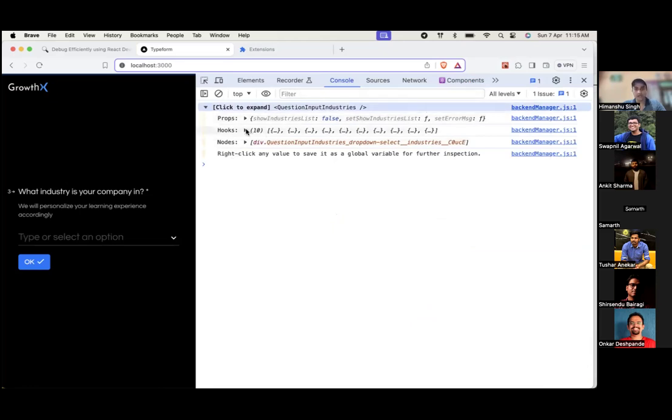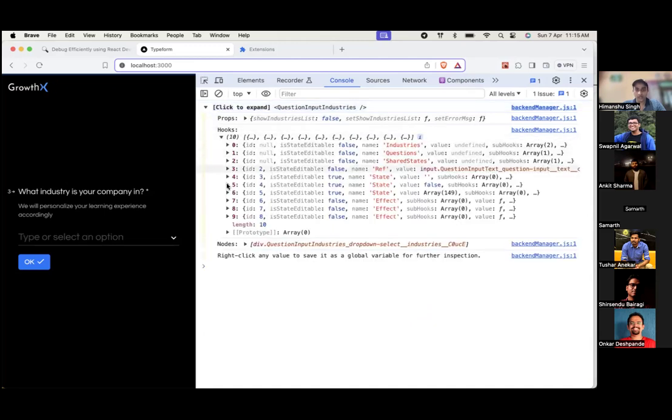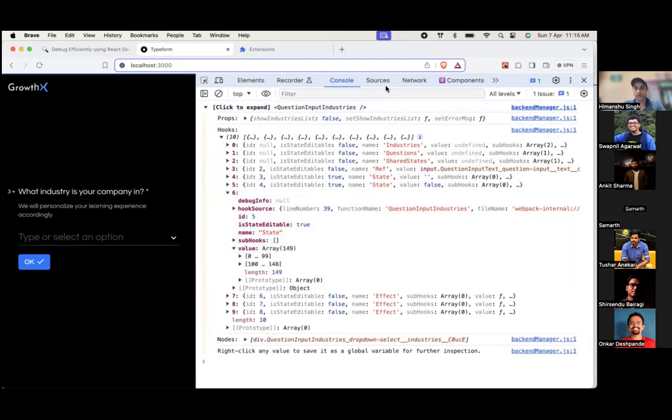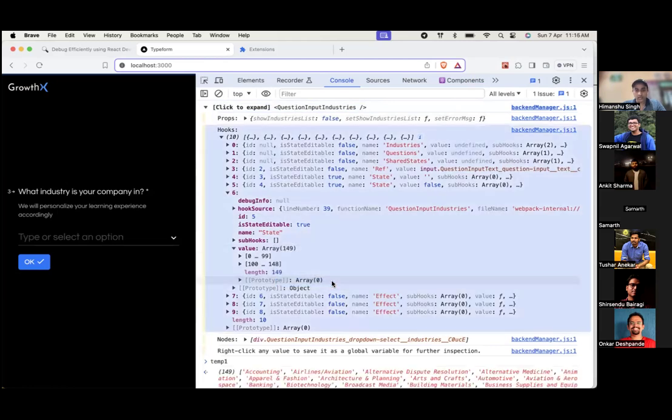Now, the good thing about this is, suppose right now we have this industries value list and we want to do an operation on this in the console itself. What we can do is come here and print that component in the console log. Then on this value, we can right click and store as global variable.